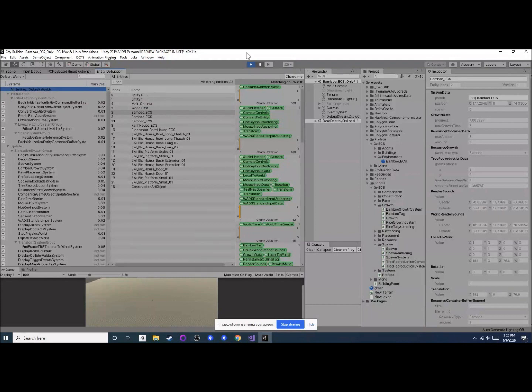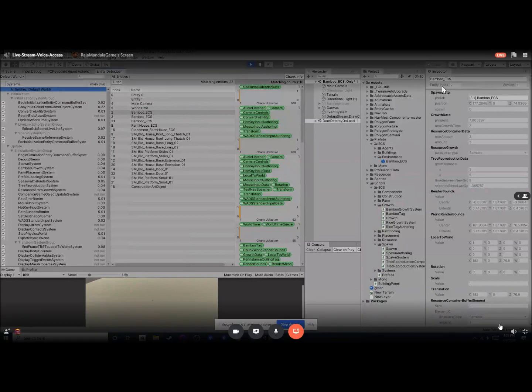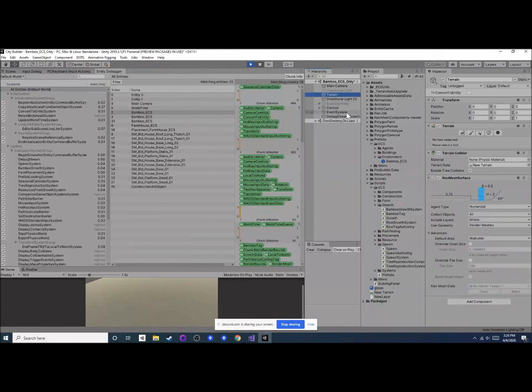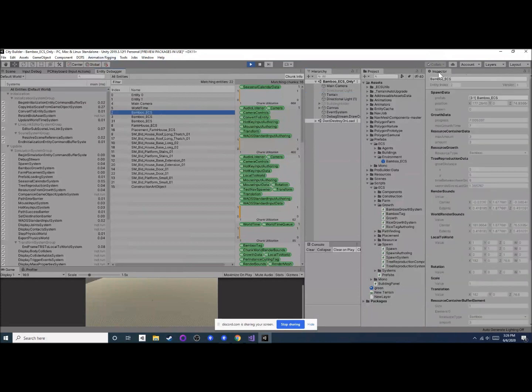So from there, how are we getting all of this to work? We can see that we've got a change for this. Our inspector looks a little bit different. This is our typical normal inspector. So if we select a normal game object, we get a game object inspector view. But if we inspect an entity, we get this nifty view. And that has all of our ECS components and the values that they have.